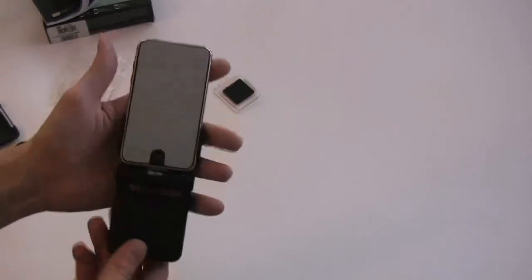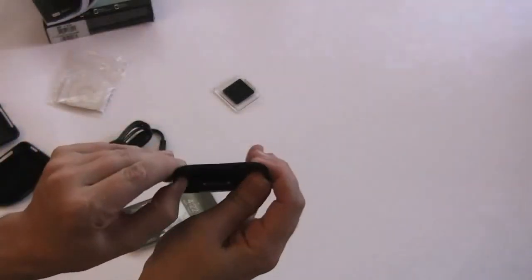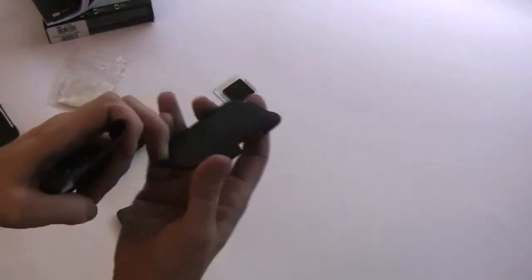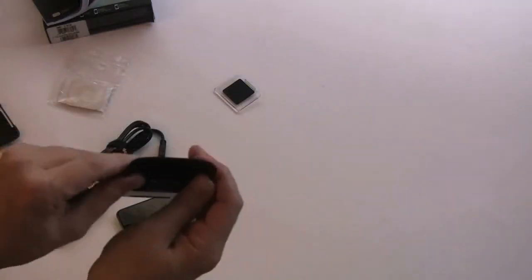Now, the only downfall, as I see at this point, is the fact that I can't use a case in combination with this. As I said before, you could either heat this plastic up and stretch it out a little bit, but the case that I use is a two-piece and it has a raised section, so even if I were to stretch this out a little bit by heating it up, it's still not going to completely fit. But if your iPod, your iPhone, or your iPod Touch case has a completely straight flat back on it, then you could probably get away with that.